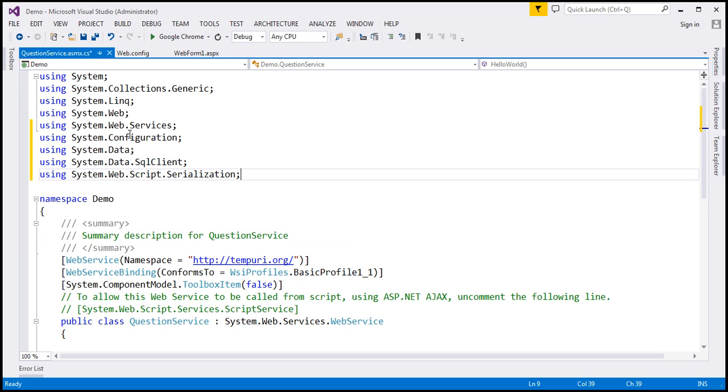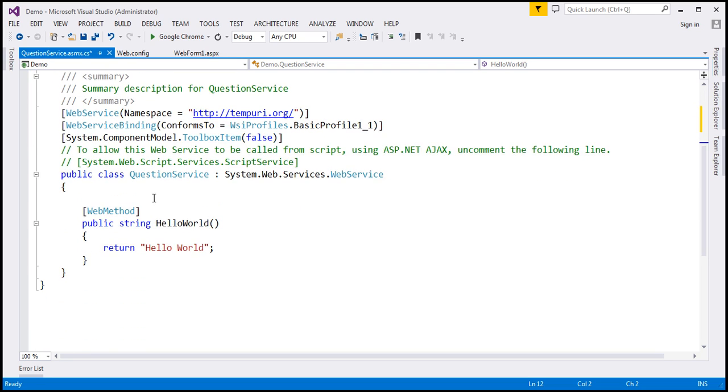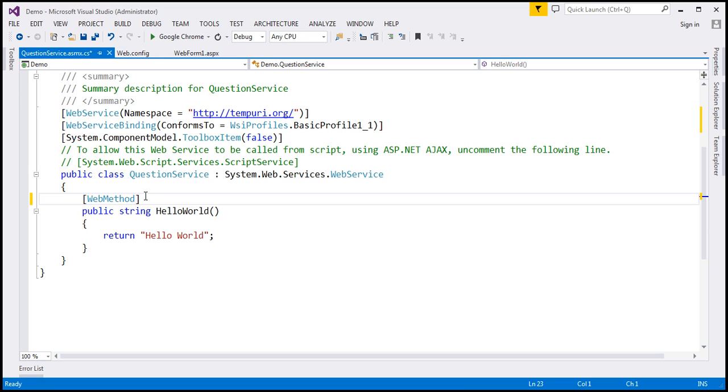So we need system.configuration to read the connection string from web.config file, system.data and system.data.sqlclient for ADO.NET, and system.web.script.serialization to serialize the data to a JSON string.